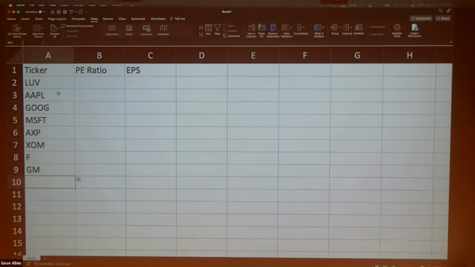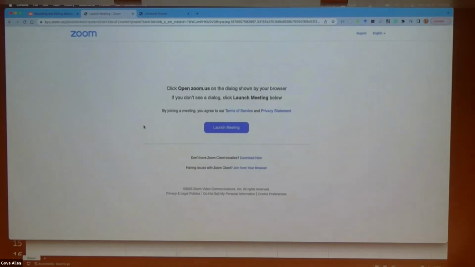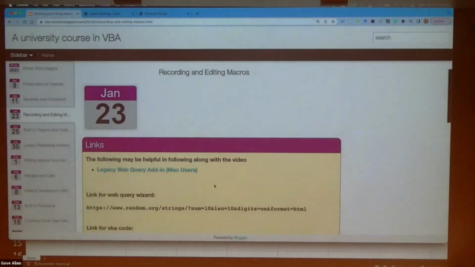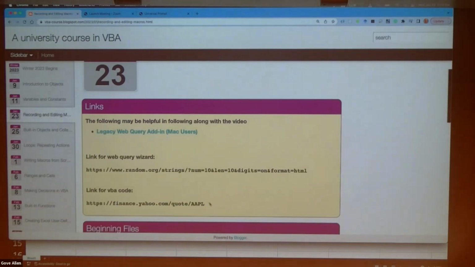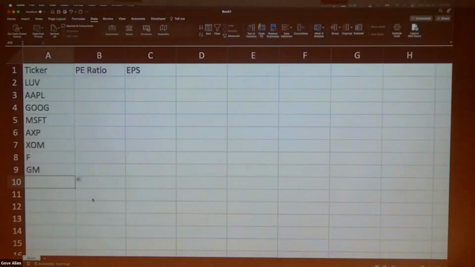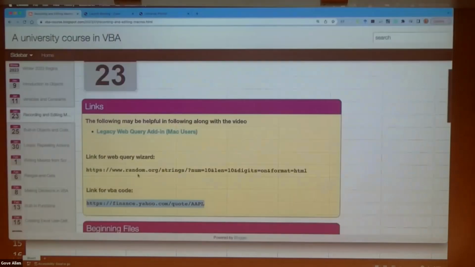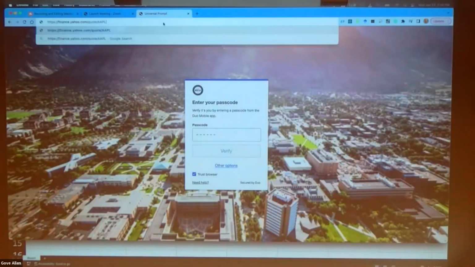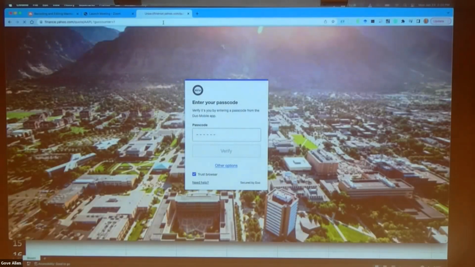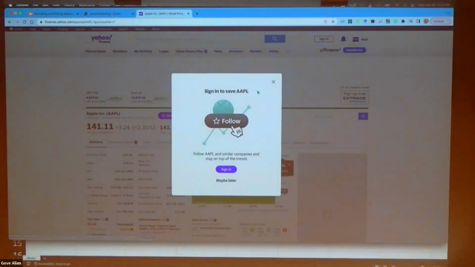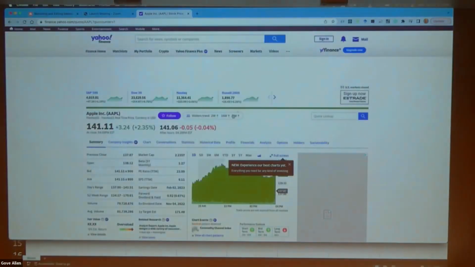finance.yahoo.com, probably a really good choice. So I'm going to go there. I think we've got a link on our page for the class today that's going to take us right to that particular page. And remember how to copy on a Mac. Now I think I got a copy. Well, now I got to get to the right program. Oh, I'm already on the right program. And paste. Okay, so I don't want to sign in.